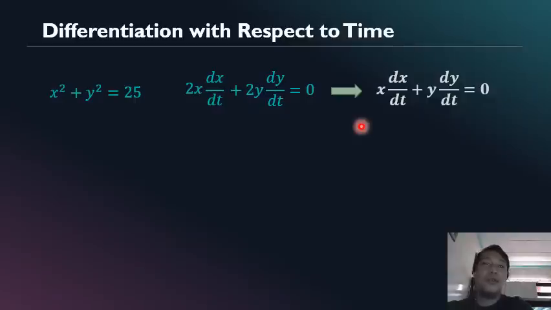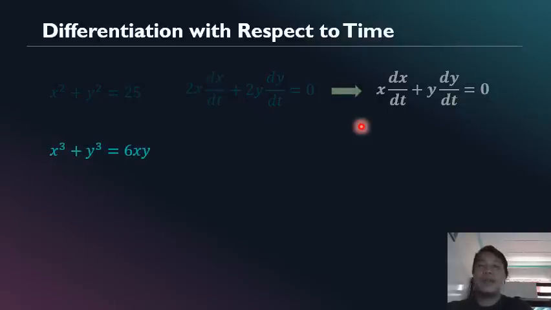Okay? So, isang example pa, ano? Yung expression for the volume of Descartes. If you recall, ano nga yung equation ng volume of Descartes kanina? So, that's x cubed plus y cubed is equal to 6xy. Okay? So, dito, kukunan ulit natin siya ng derivative. Again, this time with respect to t. Okay? Hindi na po y prime ang kukunin natin. Kasi kapag y prime, remember, y prime is the derivative with respect to x. But this is with respect to t.